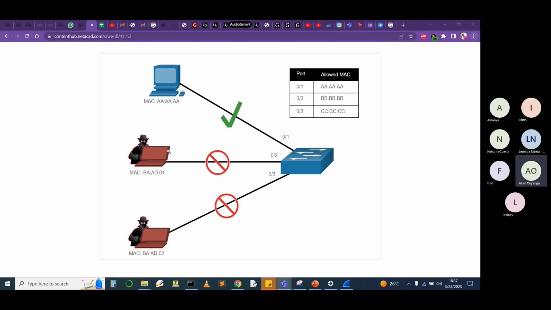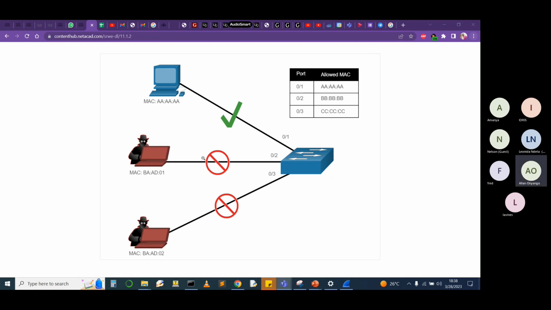And we decide that since we have attended a port security class with Cisco, we can now protect our ports here. And so this is what we are going to do. We are going to enable port security to allow this port here to be connected to this PC here. But we are going to shut down these 2 ports, port 2 and port 3.